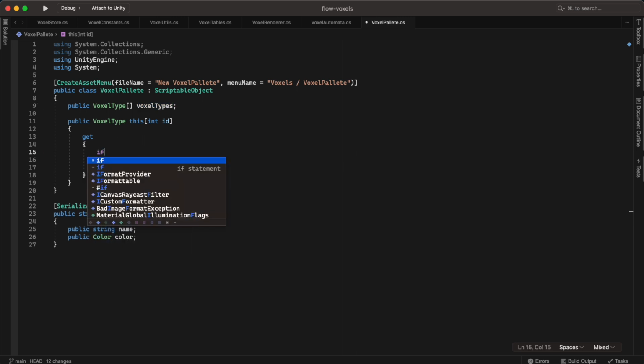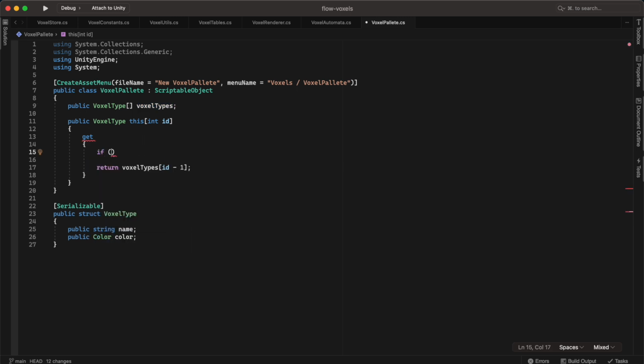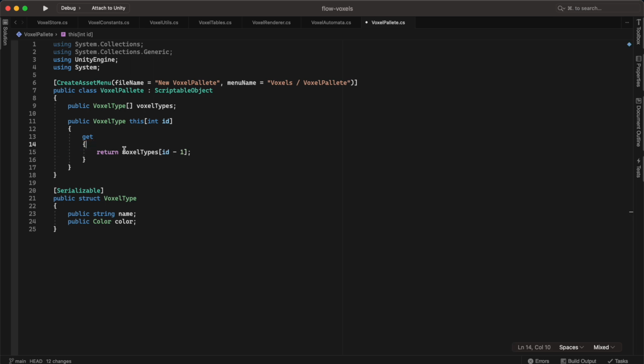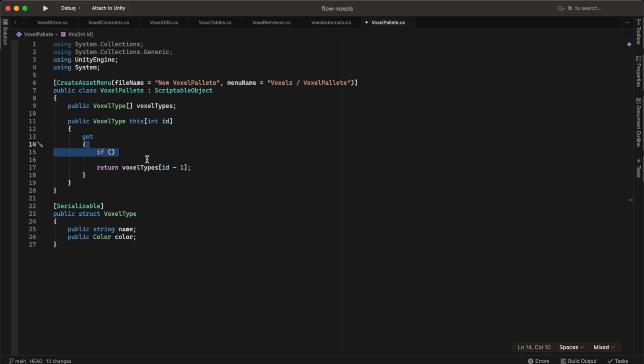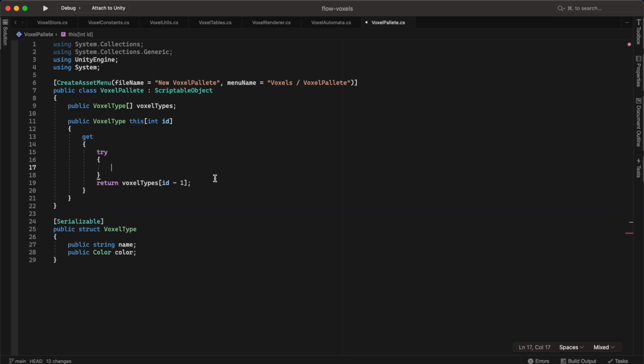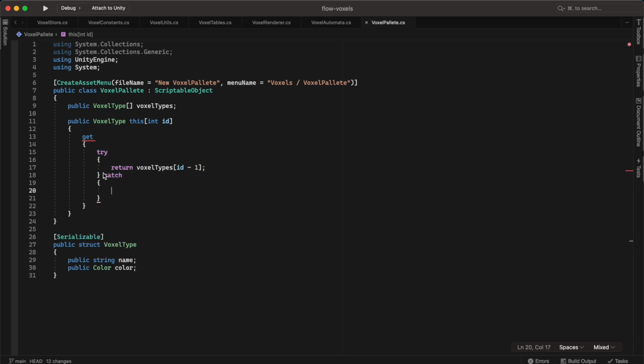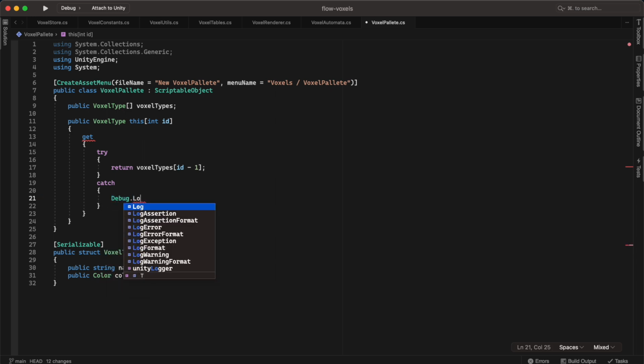And then in here, we're going to just say if, and actually, no, you know what? We'll just let that throw an error. So let's do a try catch. So if this throws an error, right, which it will, then we can also say debug.LogWarning: Error, voxel type, voxel ID of 0 is for air.